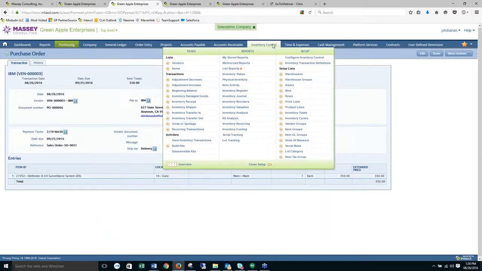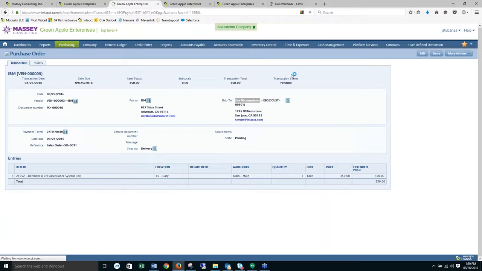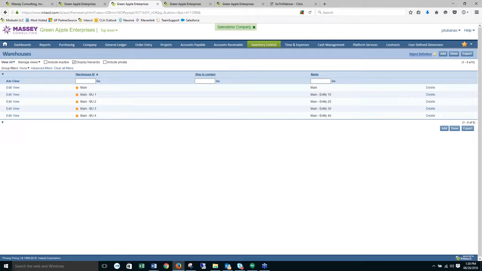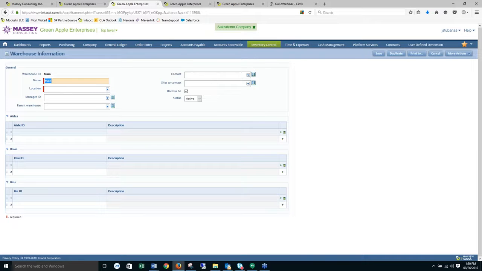And what we see happening behind the scenes here, I'm going to go ahead and bring up our warehouse listing, is that Intacct is developing their inventory module in the next year or so. You're going to see a lot of big changes in this product. And one of the things that they realized they needed to do, during this evolution of their product, was include the location for each of the warehouses.